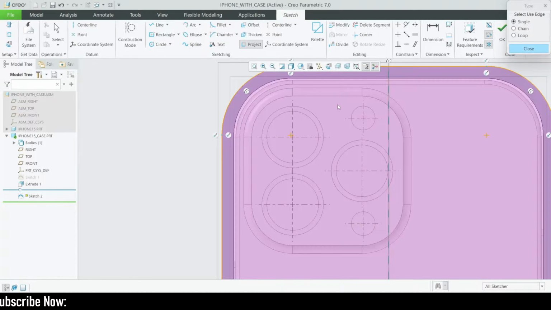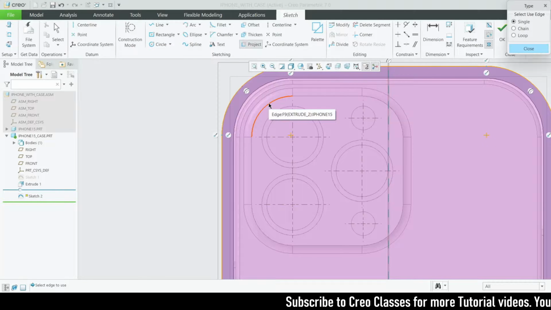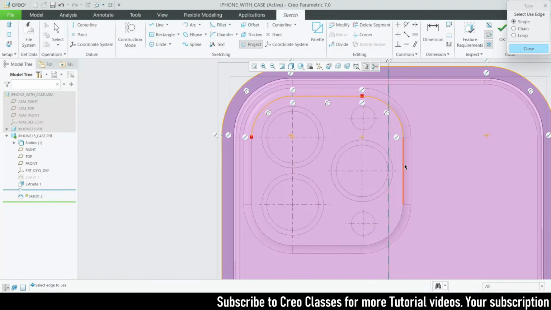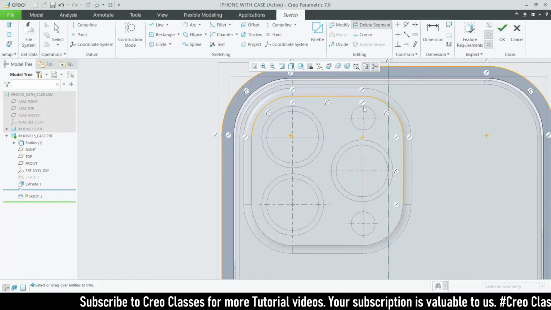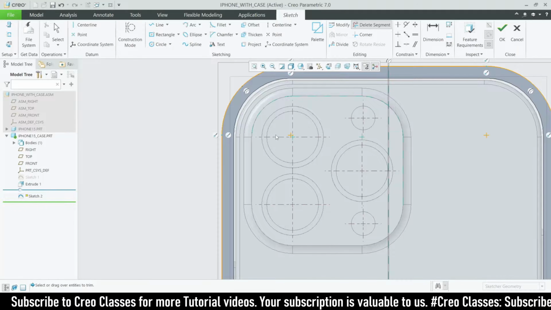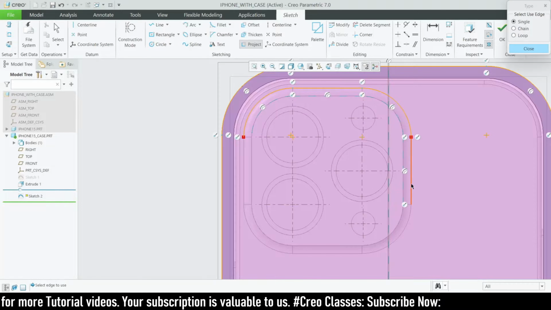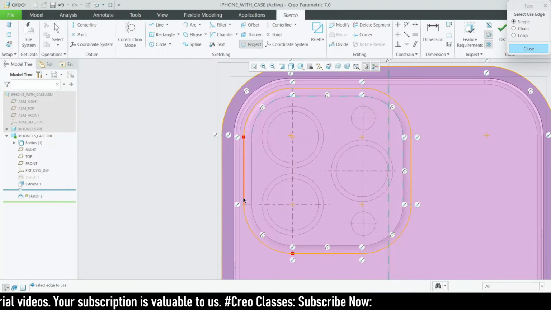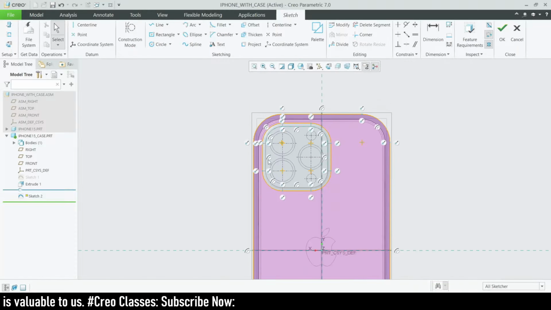And for this I need to create a reference, right? Because we need to create an extrude cut hole feature for this. So let's go for the project again, close this, and go for the project again. Let me select this surface, this line, and this curve, this line. Let me close all this and delete everything, because we need to create the extrude cut on the outer surface of this, here, right? Because we are going to extrude that. So I'm going to use this. Okay, I think our sketch has been completed.